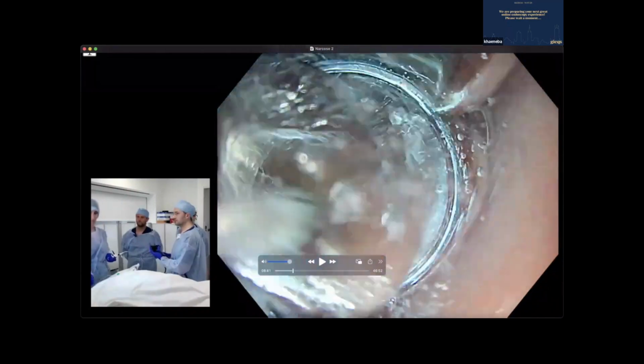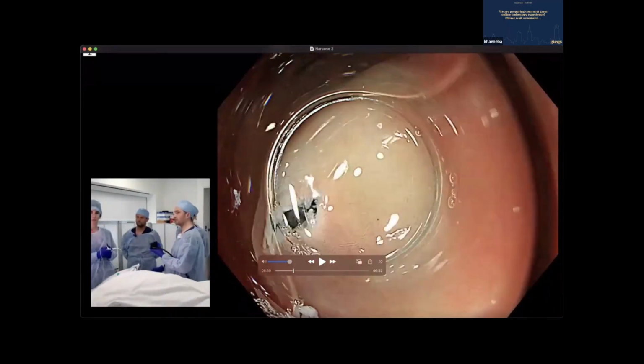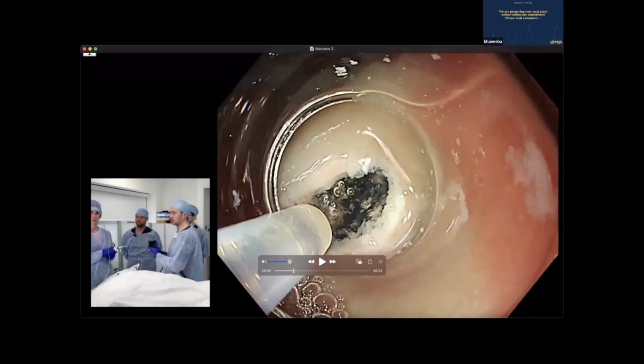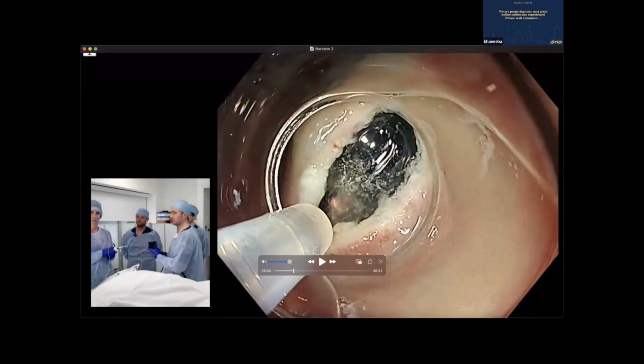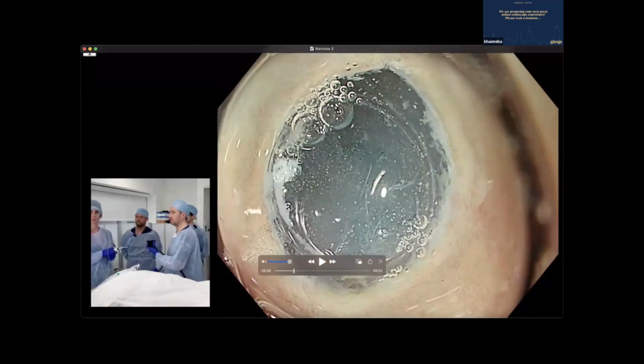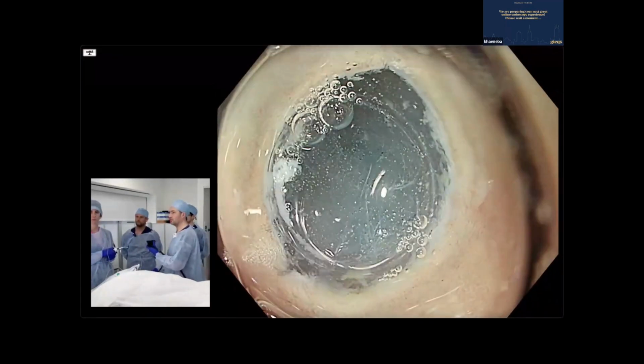Made a longitudinal incision. I think it matters whether you do cranial cord or longitudinal. With endocut, effect 2 with the triangle knife, lots of spray. See this spray here to open the plane enough to then be able to do that, to get the endoscope in. So all that's very quick. That's something you should break down when you're doing it yourself.